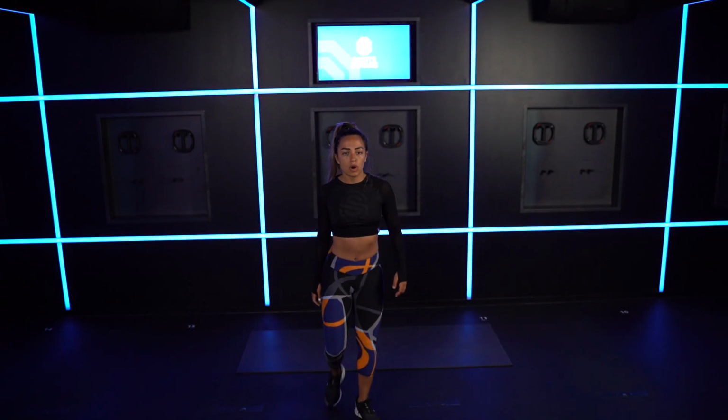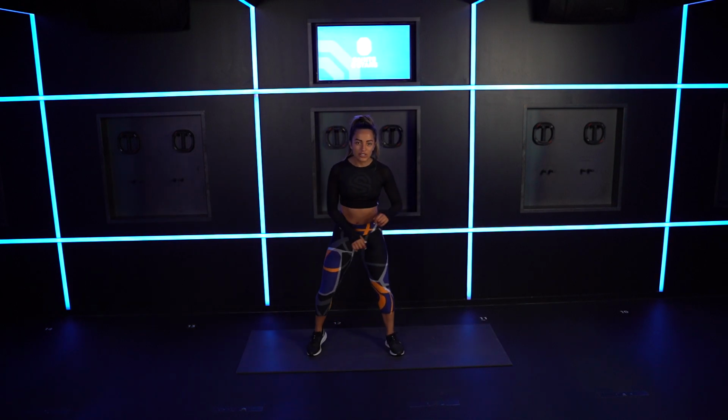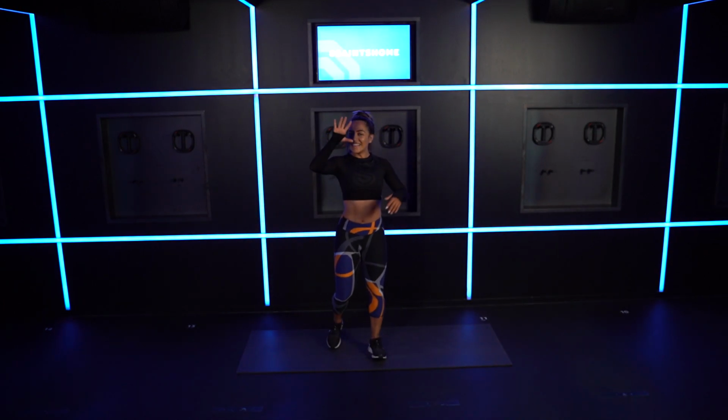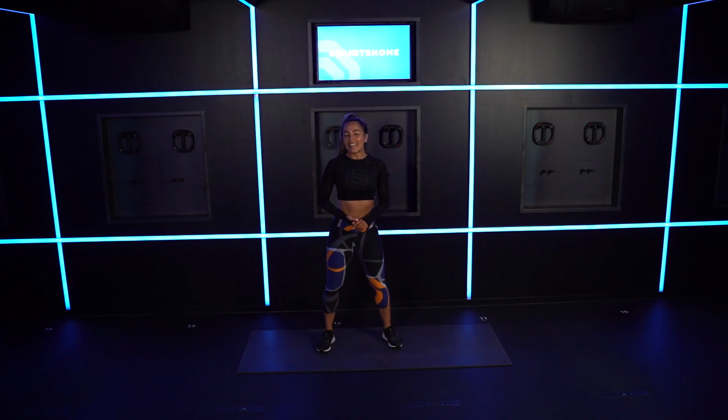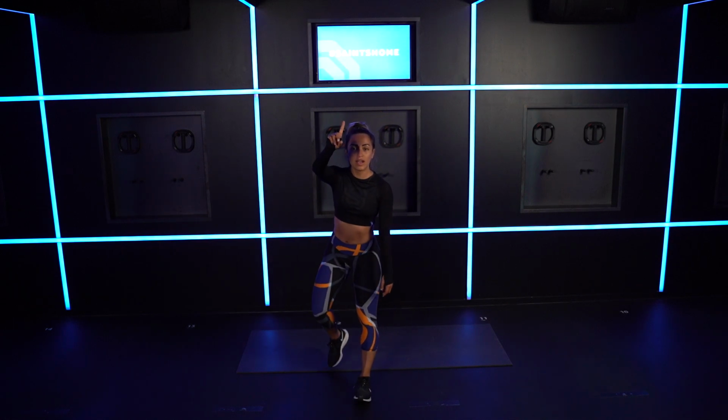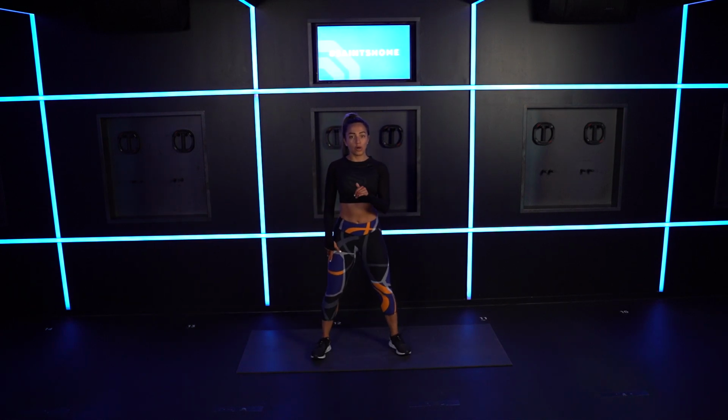Let's go. Doing a great job. Feel it, feel it. We're still doing it together. Maybe not in the park. Maybe not in here yet, but still together. Last 10 seconds. Let's go. 5, 4, 3, 2. Last one up. Full squats.